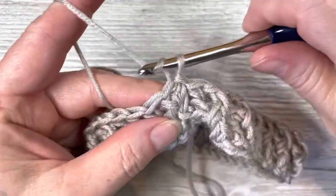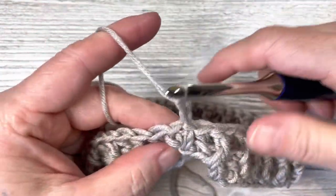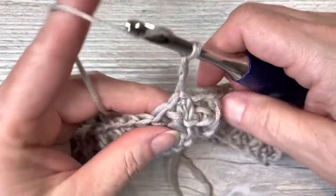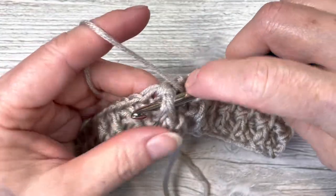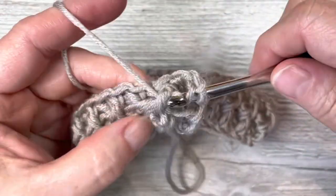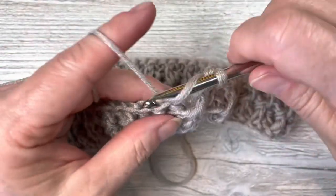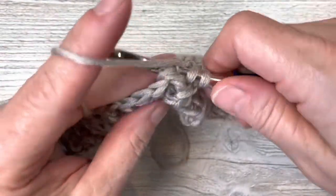And I will meet up with you when I am done with mine. Remember to always chain two at the beginning of your round. Then you will yarn over and do front post and front post double crochets. And you will do back post and back post double crochets all the way around each round that you do it.